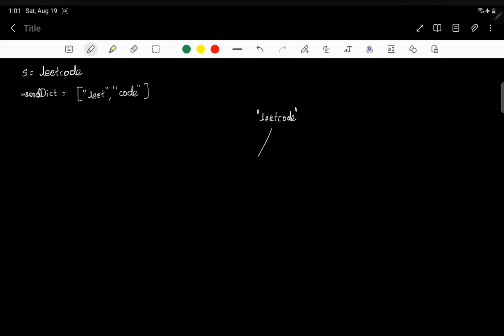First we will check whether it starts with leet, and then whether it starts with code. If it starts with leet, we will remove that part from the string and our current string becomes code. If our string does not start with any of the words in the list, we are going to return false.